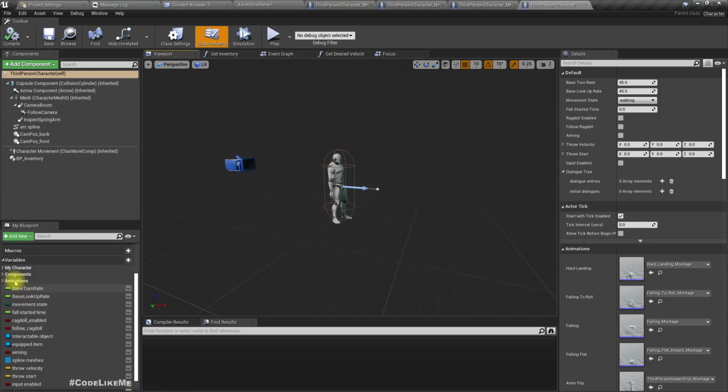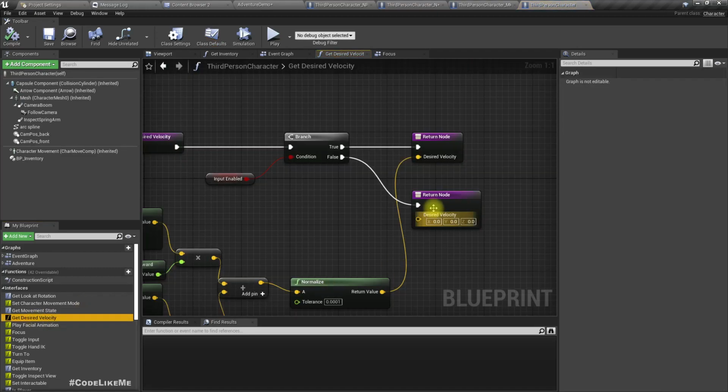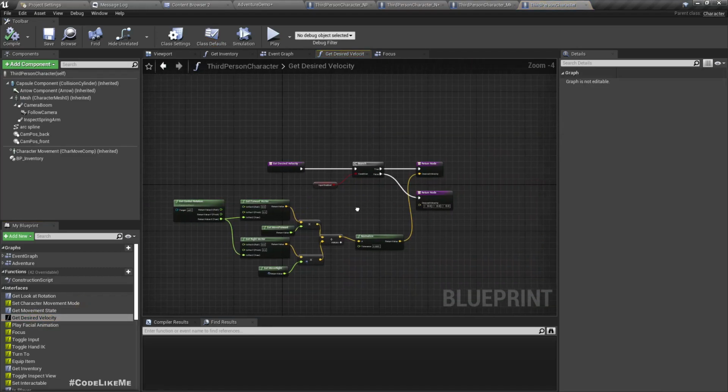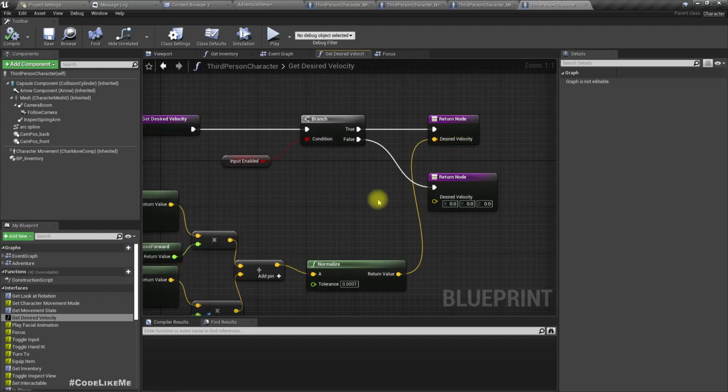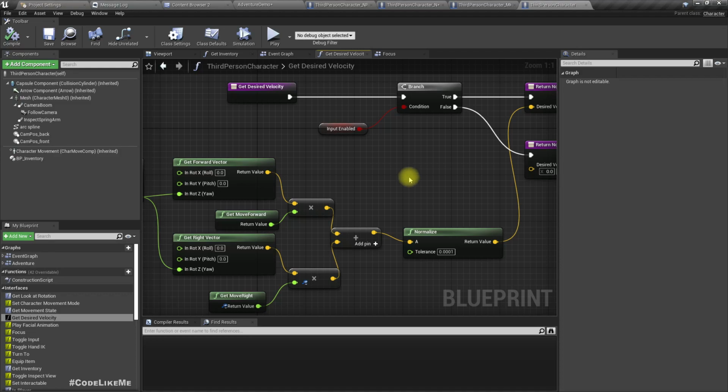So here we have this get desired velocity. This is the function which tells the animation blueprint the velocity the character needs to have in order to go to the desired location, because our movement system is completely handled through root motion based animations.